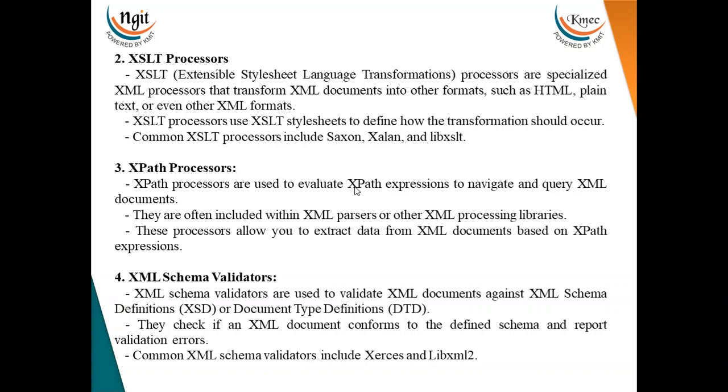XML schema validators validate XML documents against the schema or the document type definitions that have been given: what their structure is, what the child elements are, what the descendants and ancestors are. The schema validates against the structure that has been given. They check whether an XML document conforms to the defined schema or not, and report any validation errors. Common XML schema validators include Xerces and libxml2.